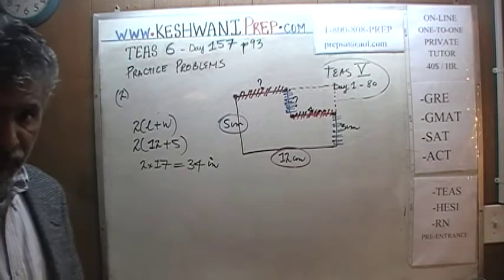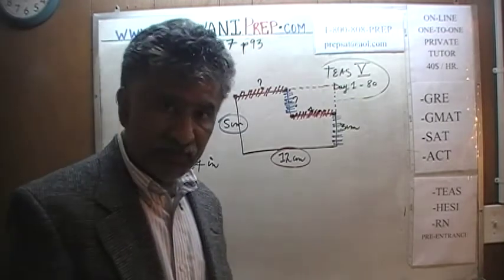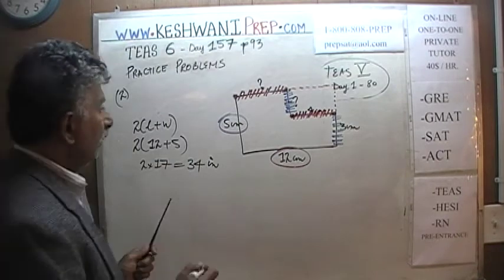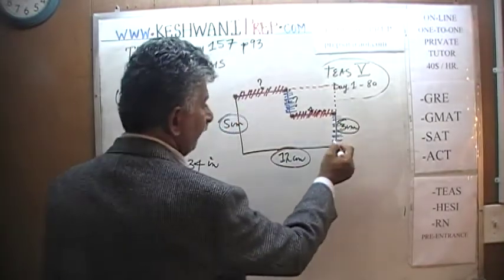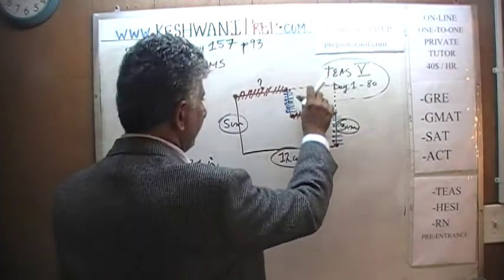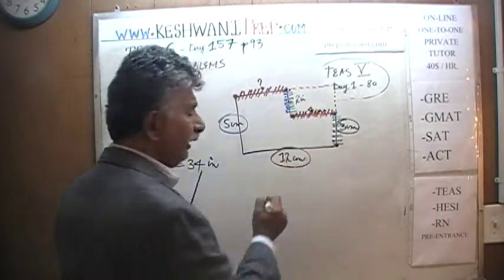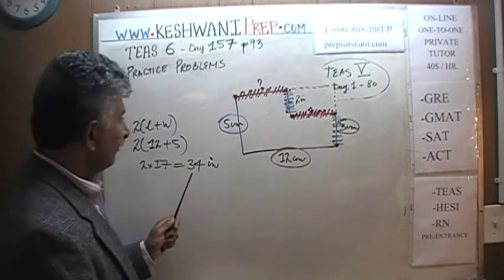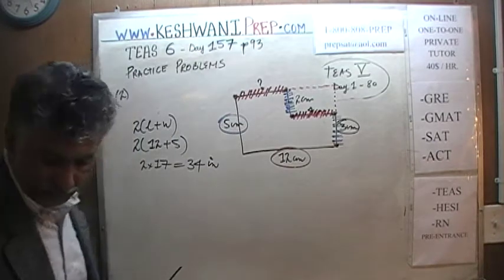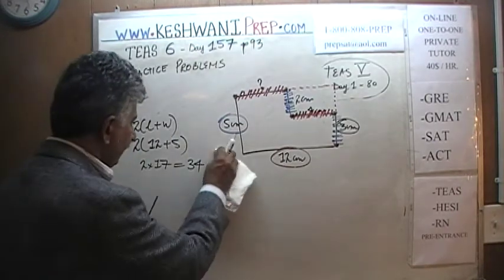Another way we could have done it is to do it out, like they expect you to do it. If you like, we can do that too. If from here to here is 3, and this is 5, then this missing side must be 2. It's not going to give us anything different, you understand? Oh, it's 2 centimeter. The units are centimeter, not inches. Not that it matters, but it's 34 centimeter.